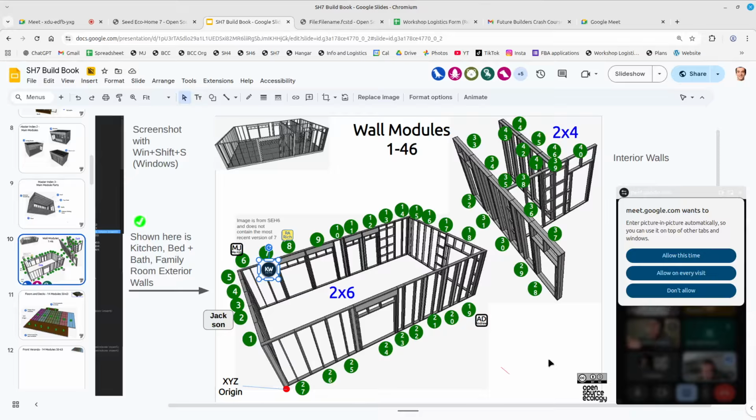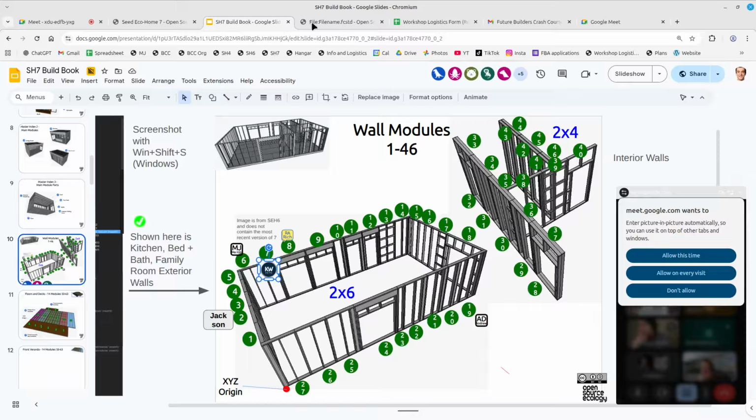Just understand that red dot is the origin of the house. So you'll hear me talk about the origin throughout the workshop, and as we do this build, it's a good way to organize so that there's no ambiguity. Like, we're talking about the house, which corner are you talking about? No, it's clear. That's the origin, and we have north, south, east, and west. Those are the references.